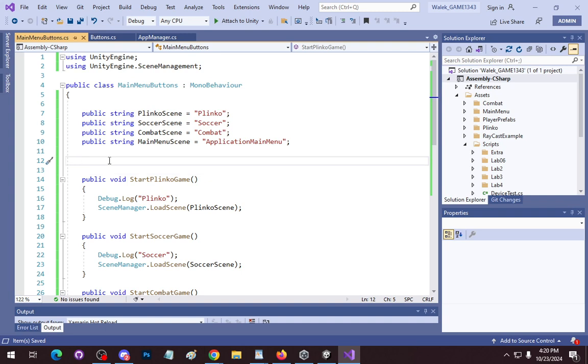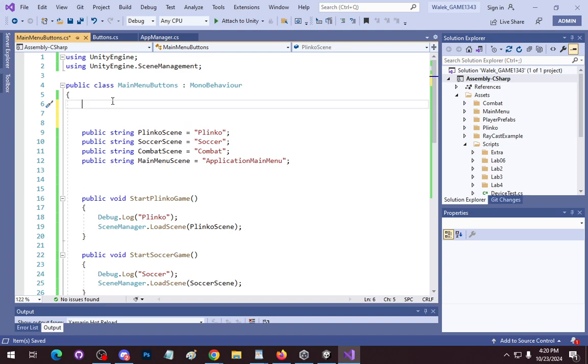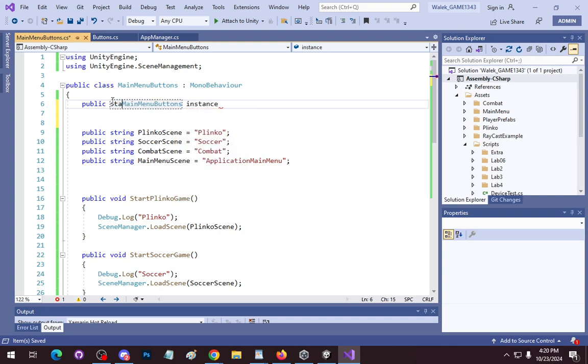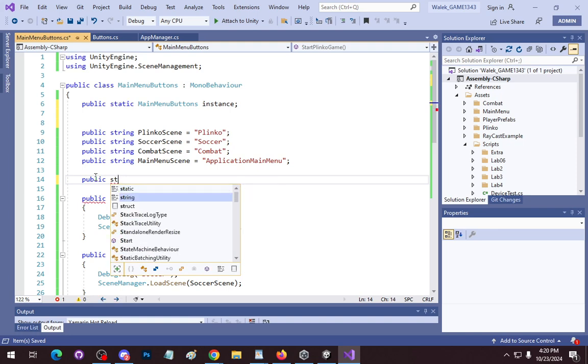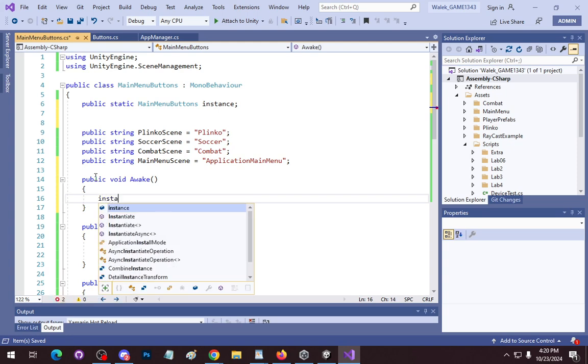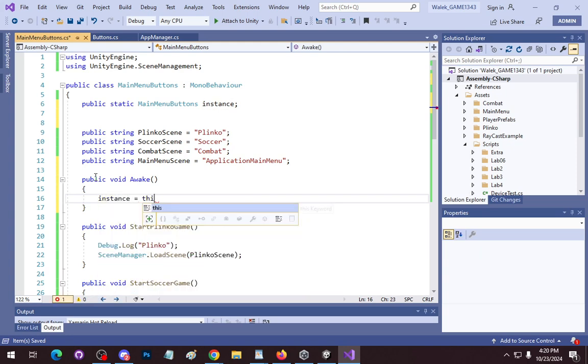The one thing I do want to make sure of is that I make this a singleton. The purpose is that when we come back, we won't have multiple instances stacking on each other. So this is a case of a public static main menu buttons instance. And then public void Awake: instance is going to be equal to this.